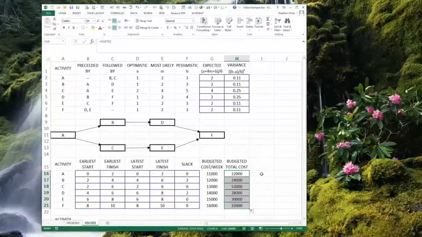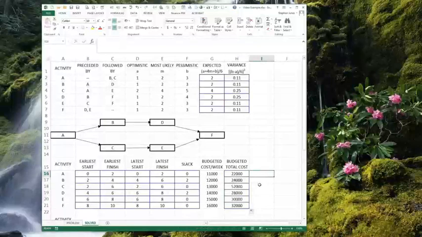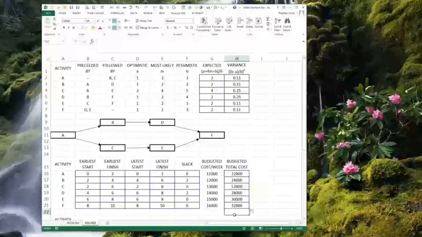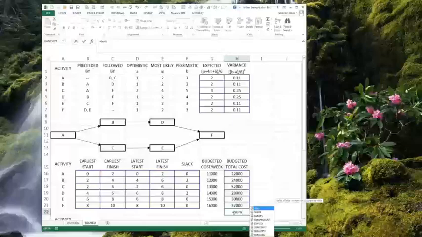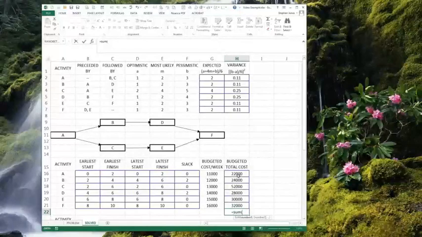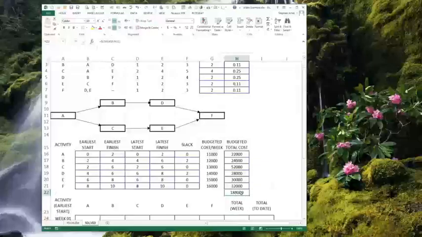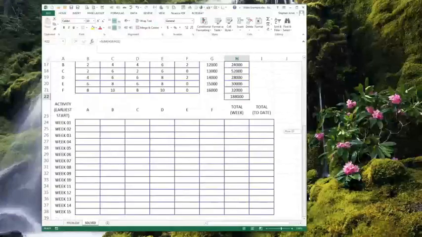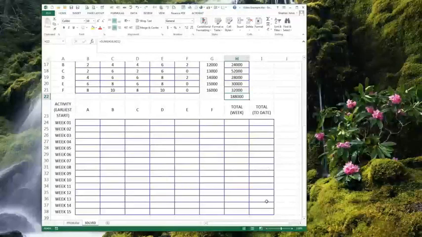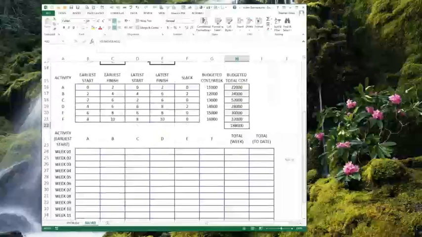So there you go. Now here's an interesting check for you. I'm going to do this, although you're not required to. I'm going to sum these right here. And what you're going to see is that number should be the same number that we get down at the bottom, the total that we've spent for the whole project. Okay.